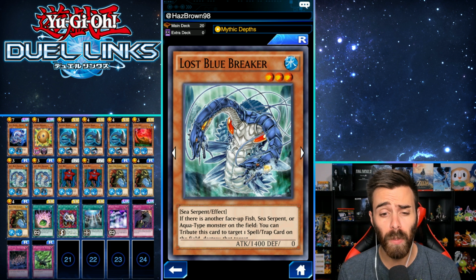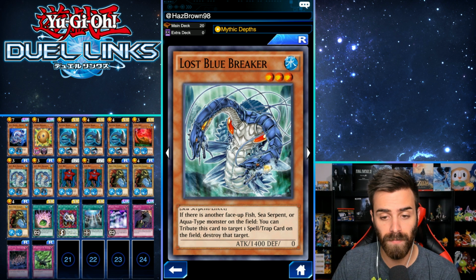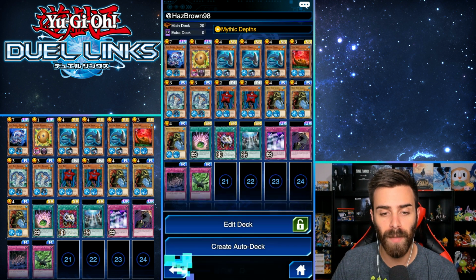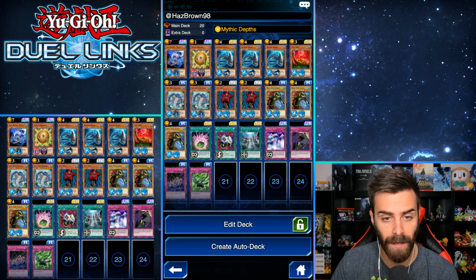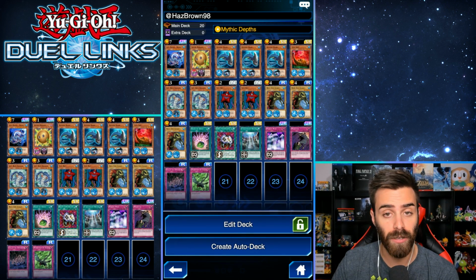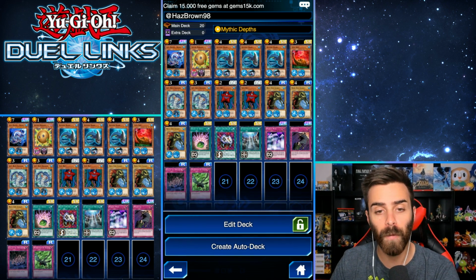But this card is really cool. If there's another face-up fish, sea serpent, or aqua type monster in the field, you can tribute this card and pop a spell or trap card. So it's basically a 1-for-1 as long as you have it on the monster. You use this not as a monster, but more like a Twister or a D-spell, but it can hit any card, face up, face down, whatever. We're actually running 11 monsters, not 13. And Hammer Shark can make that work. You can play Hammer Shark, and then Lost Blue Breaker to pop something. So really, really cool card.